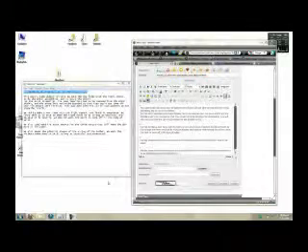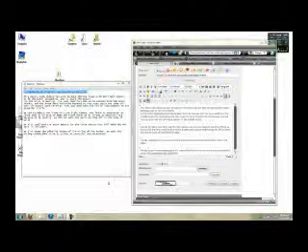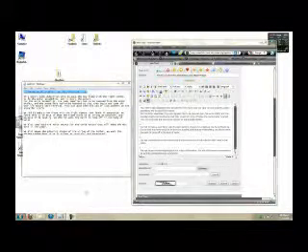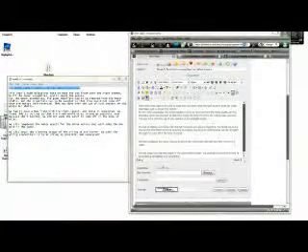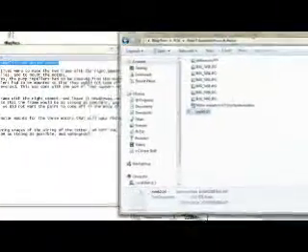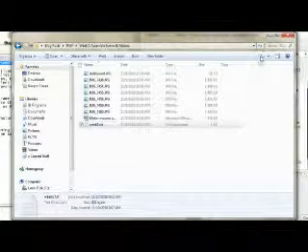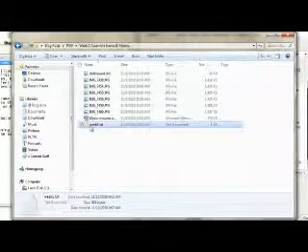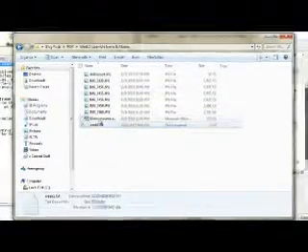The next step is to add the pictures to the website. This is probably one of the most difficult concepts, as we have to make those pictures live somewhere on the web in order for them to appear in this document. So I'm going to open up my folder where I saved all my pictures, and I'm going to make sure that I have my Word document, all my pictures, and my text files. And I'm going to go to the Word document now.